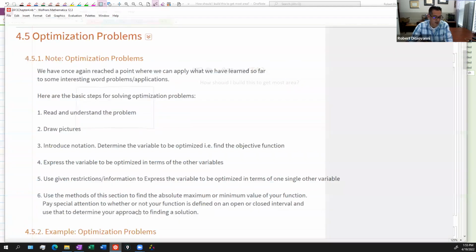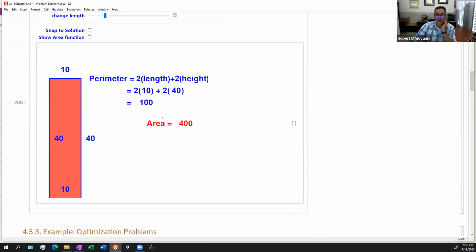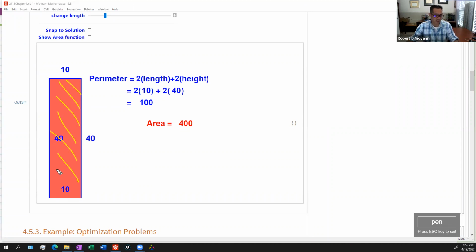So I'm going to convince you very, very easily with a diagram. Look at this right here. Right now I've built the rectangle and I've used 100 feet of fence. So this is 10 feet by 40 feet by 10 feet by 40 feet. Do y'all agree that that adds up to be 100 feet total around? But the area, which is the calculation of how much space is in here, is determined by taking that and multiplying by that, right? So the area is 400.